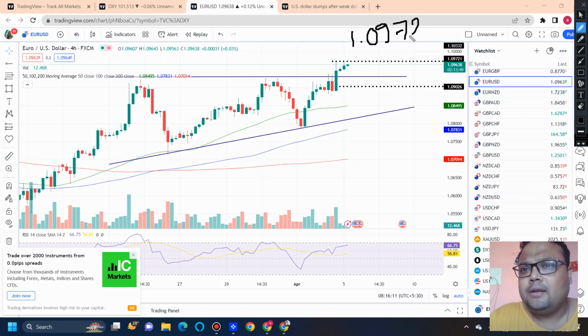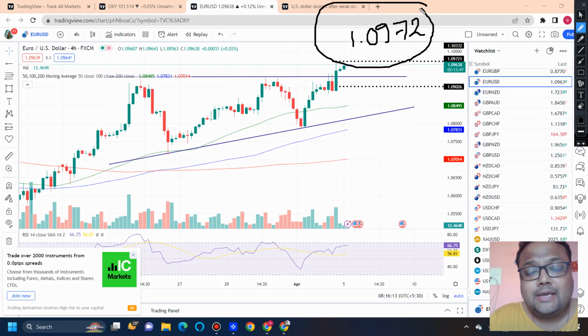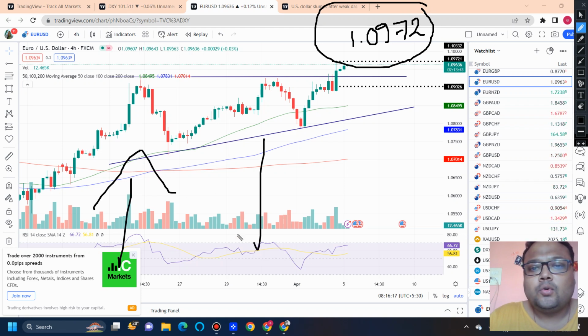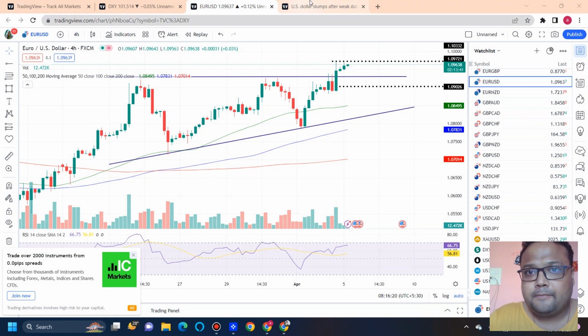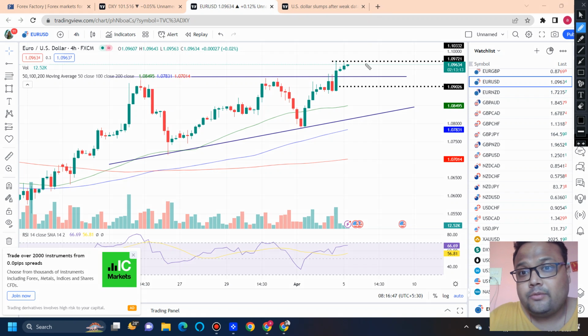then it can be risky, quite risky, because no market in the world goes up in a straight line or goes down in a straight line. Eventually the market will come for some retracement. So after a breakout, when you see the market is not coming down for retracement, then it's better to wait. But still, if you cannot wait, then you can look for a buy position above this level. If you see a big breakout, you can go for a buy, but keep the lot size small.